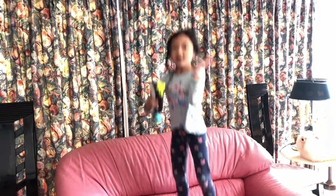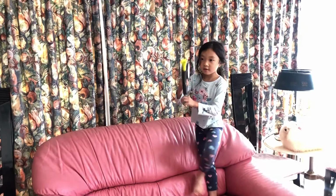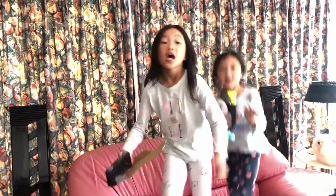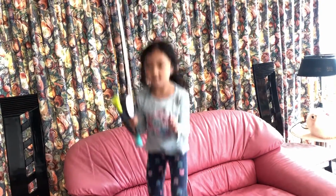Bop it. 20. Pull it. Comb it. What? Oh, you have to comb mine. If it says comb it, it means comb someone else's. I score 20. So you can't play this alone. Bop it. 20.